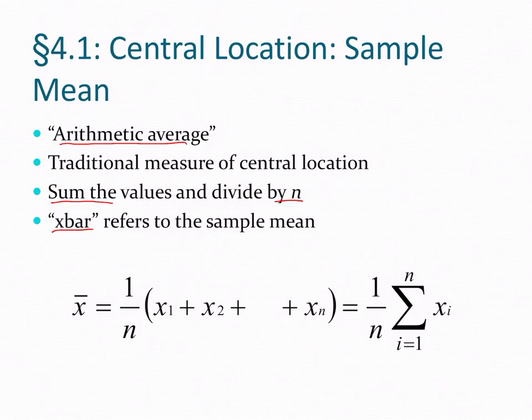So here is our formula for figuring out the arithmetic average, or the mean. We have x bar is equal to 1 over n times x subscript 1 plus x subscript 2 all the way to x subscript n, which we denote as 1 over n times the sum, sigma, from i equals 1 to n of x subscript i. Don't let this boggle you down or confuse you. We all know how to do an average. We've been doing it before. This is just the more proper way to show it.